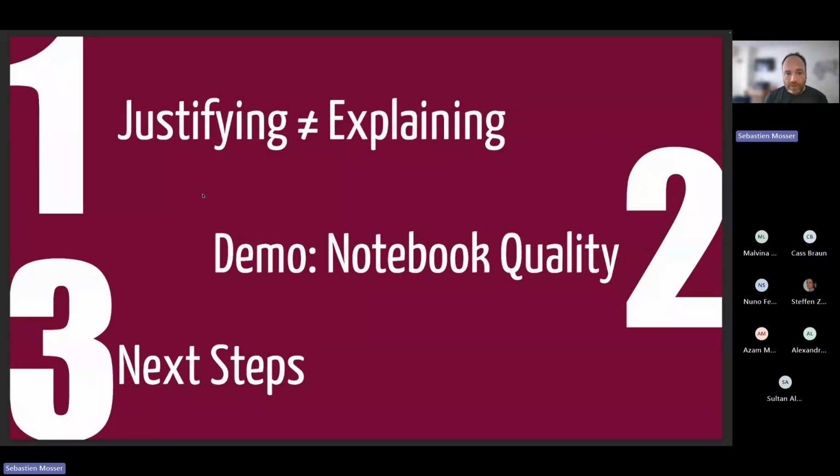I will try to alternate between presentation and demonstration. The first part will be: what do we mean by justification? Then we'll go into the demo. As I was saying to Nuno at the beginning, this demo is a month ahead in terms of development. Well, we are a month behind, to be honest. So there are some next steps that are going to be delivered by the end of summer, and I'm going to present them also because I think they're cool.